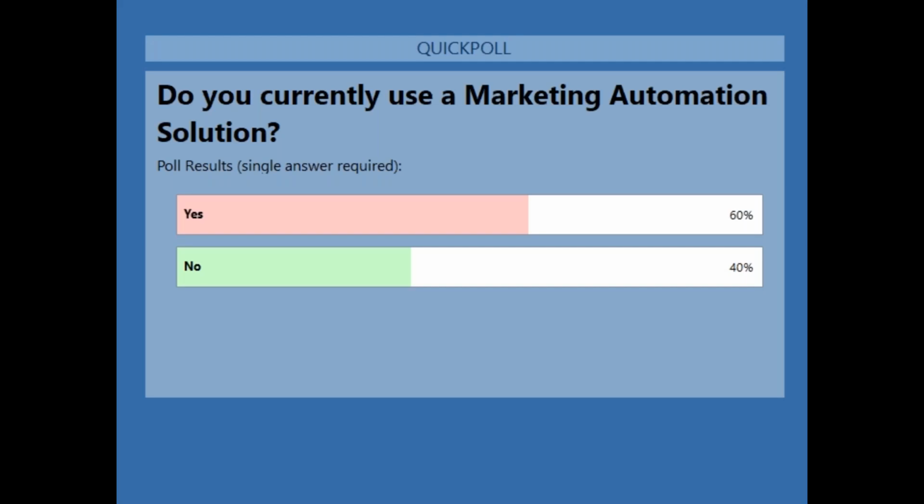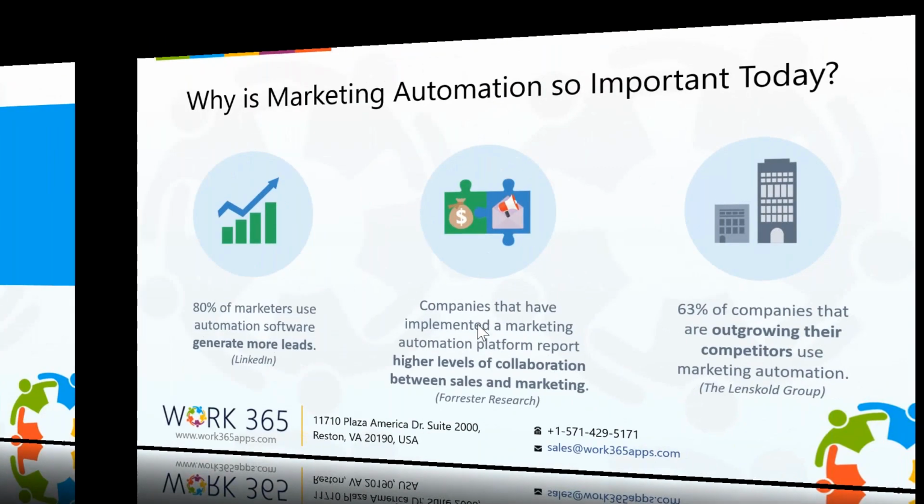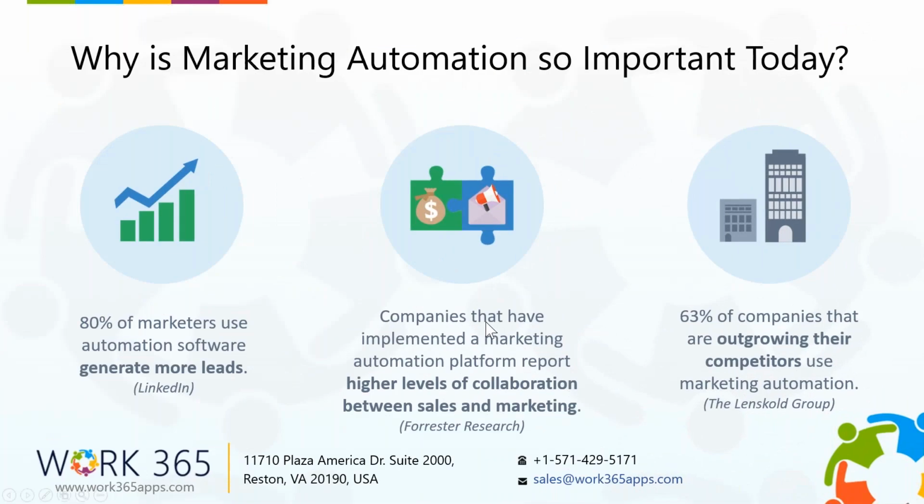So 60-40. Like I said, based on those answers, features can vary by platform, and people may think that they're doing automation, and it might be a simple process internally that you guys have today. But there are some different ways that you can use marketing automation to really impact the buyer's journey and also retain your customers.